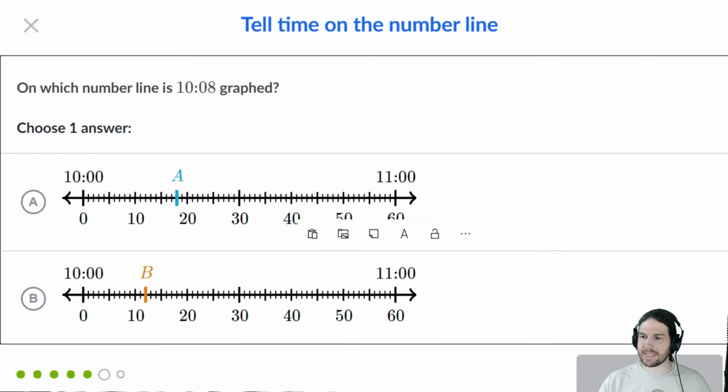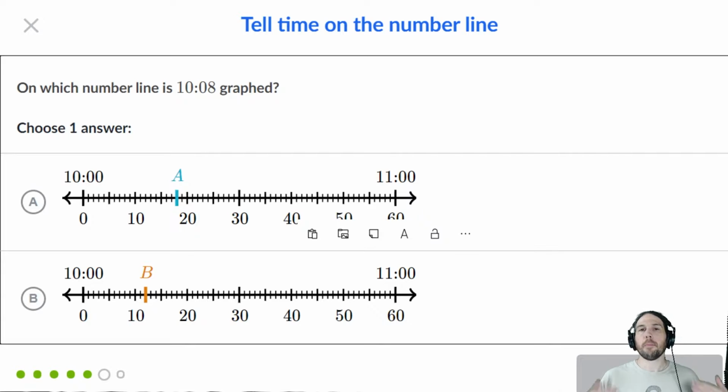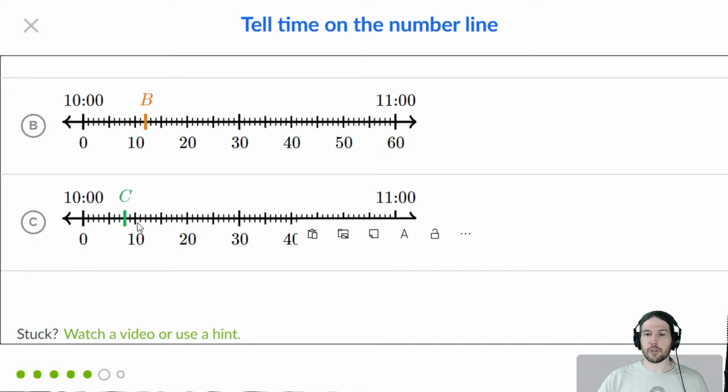Which one has 10:08? Well, again, my thought process on something like this is either that's 3 more than 10:05 or 2 less than 10:10. I hope that makes sense. Either of those works, as do many, many others. I'm probably going to say it's 2 less than 10:10, and I'm going to look for the one. It's C, 2 less than 10 after 10.